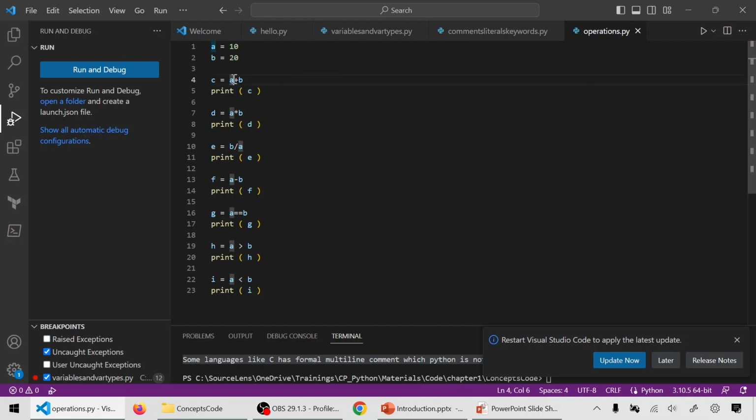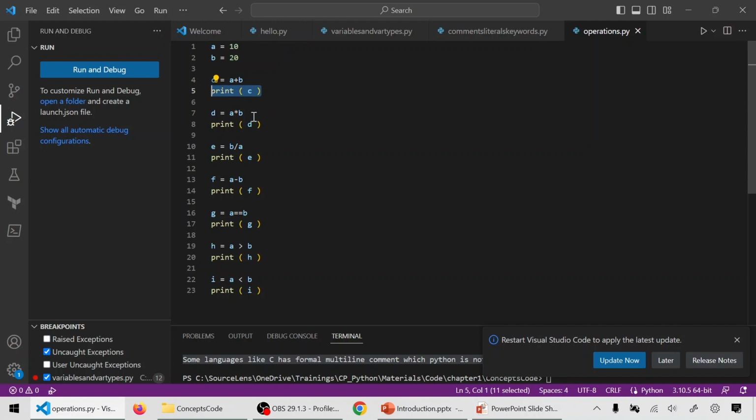So it is not like C equal to A first and then adding B. No, it is A plus B first and then assigning it to C. The other possibility is C equal to A, assigning A to C, and then adding B. That is not happening here. A plus B and then assigning it to C. And then we are printing it out here. We will execute the program later.